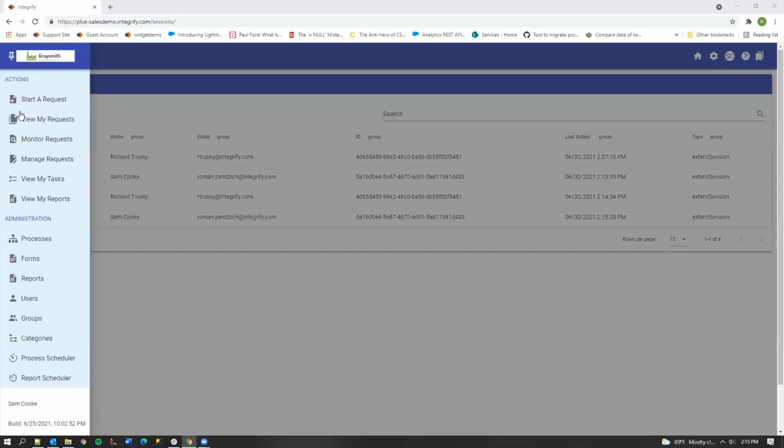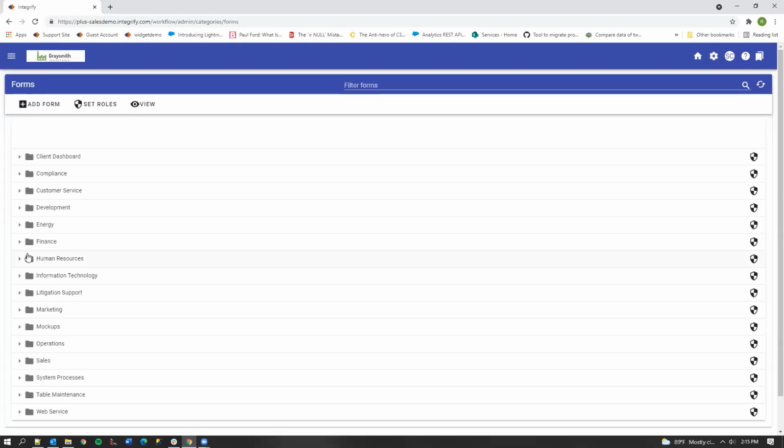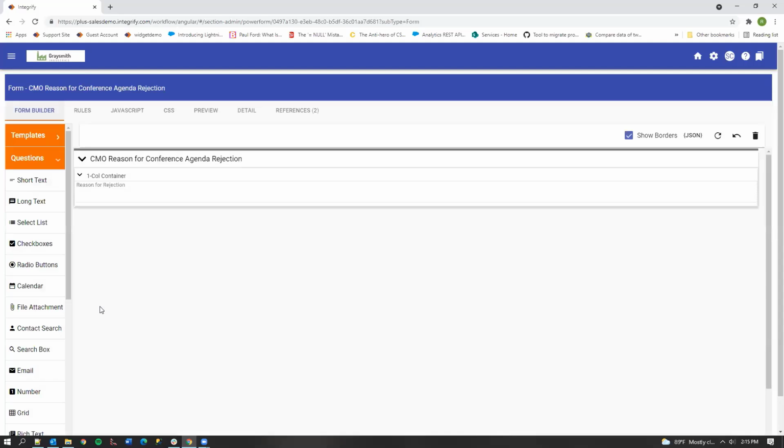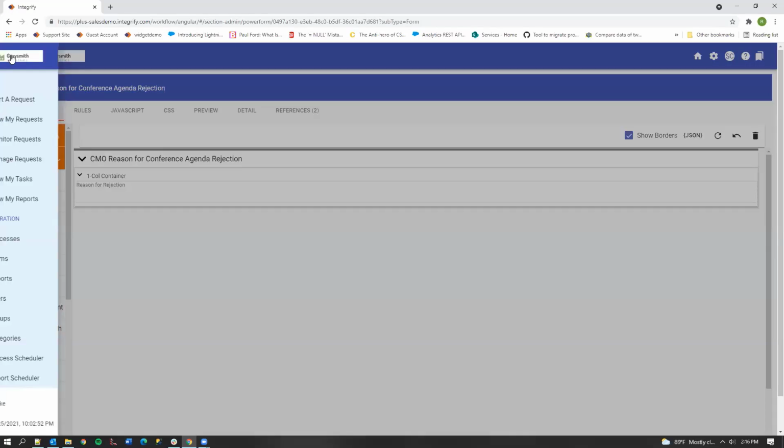In terms of the other screens are pretty much the same. The process designer, the forms designer, they are going to appear pretty much the same. The overall search and filter for the screens that you use to get to them are going to look a little bit different. But when you drill down to a specific form, the form designer is going to look very familiar. It's going to be very much the same as it was. Similarly with the process designer. So, no major changes there.